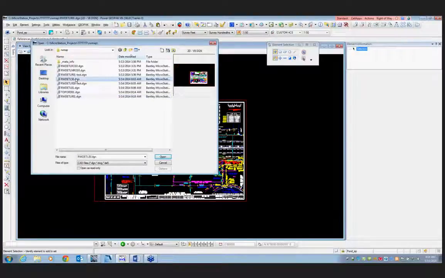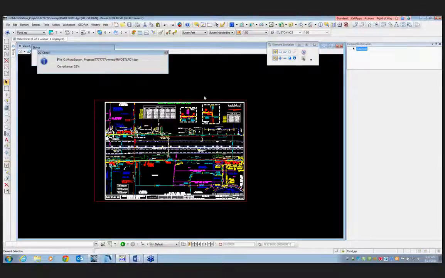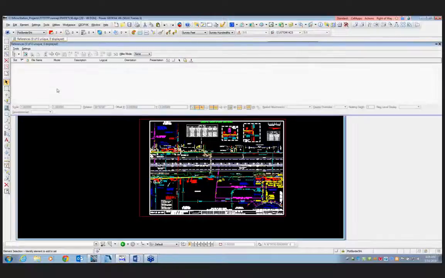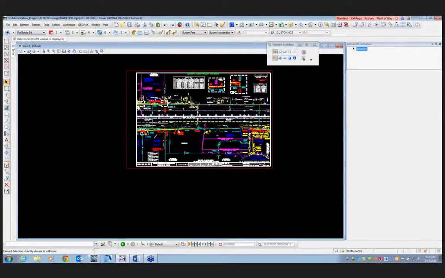And I believe it is this file right here. It's the exact same sheet, but in this situation there's not a reference file. The topo is actually embedded.